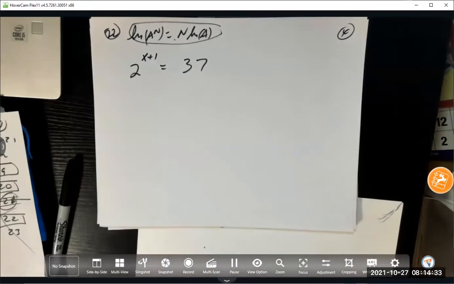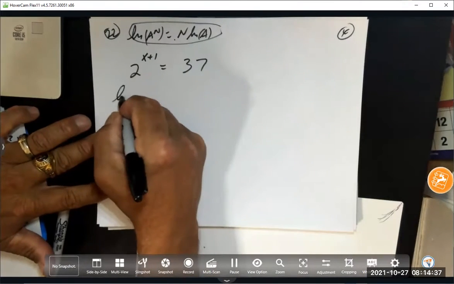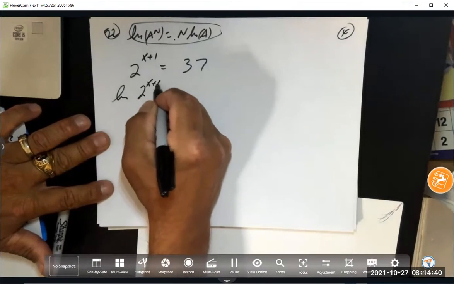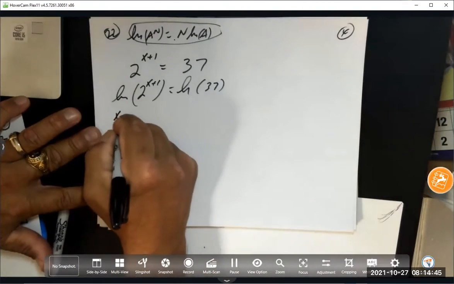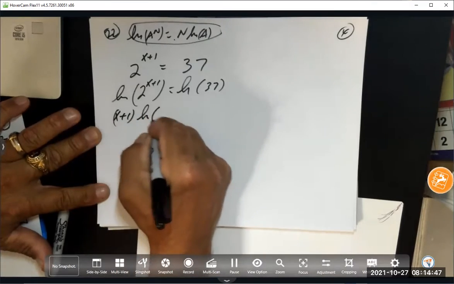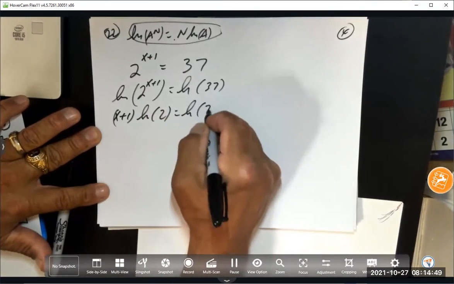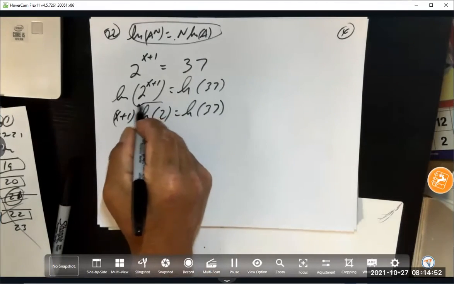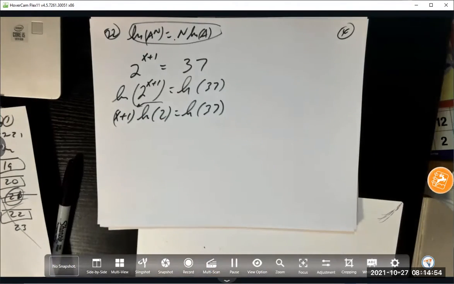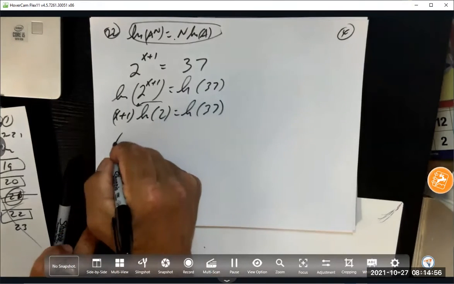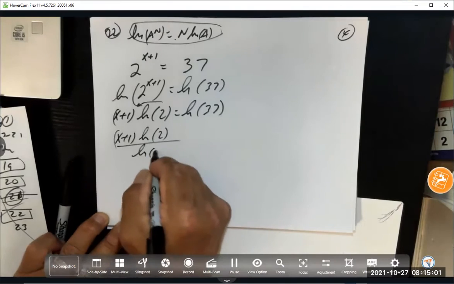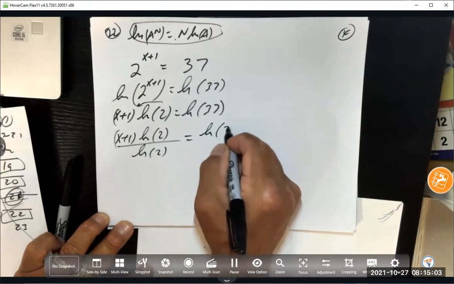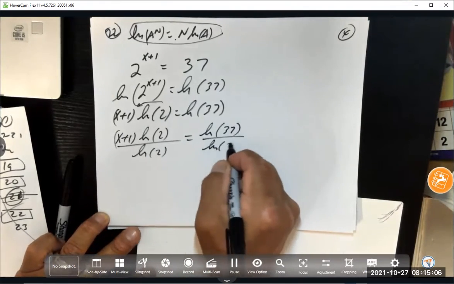Close enough. All right. So now this one, step number 1, take the log of both sides. The log of this side equals the log of this side. So now the power always goes in the front. So I'm doing the same business again. Okay, is everybody okay with this step right here? So now I divide using my calculator skills, of course. Divide this one by log of 2, and this one divided by log of 2. These are gone.